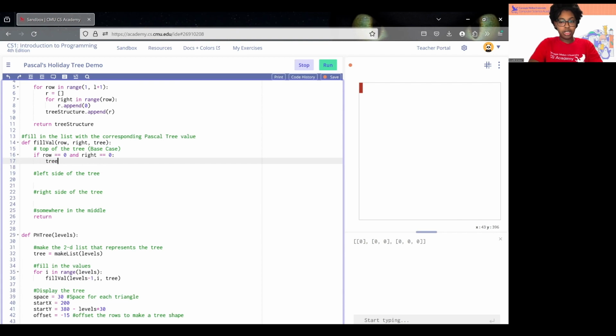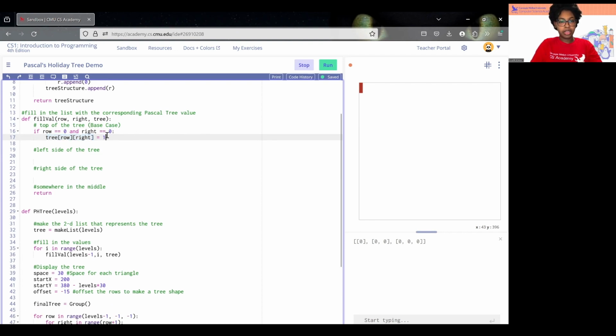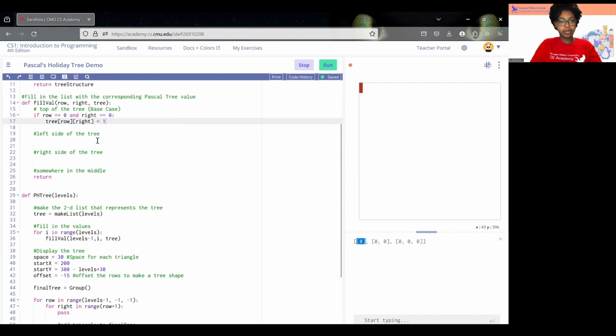So we'll have tree, row, right equals 1. Just noting the syntax here, this is how we're going to access our 2D array. This will change this position here to a 1.